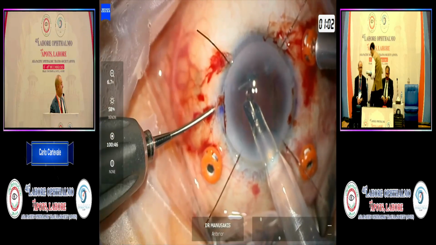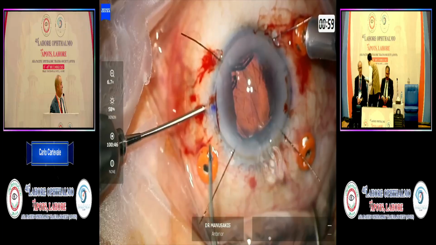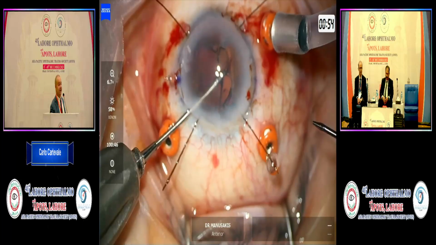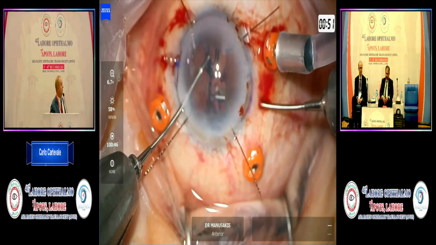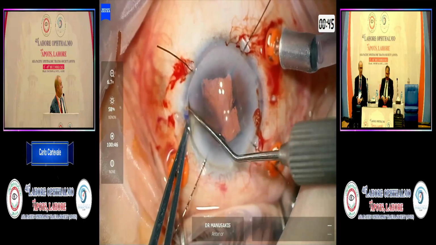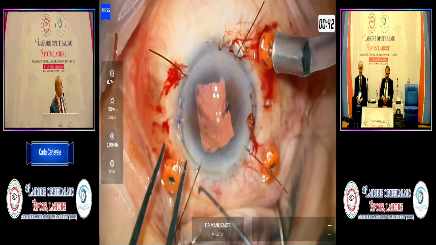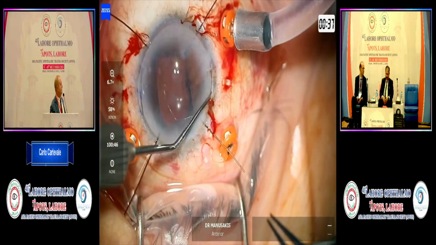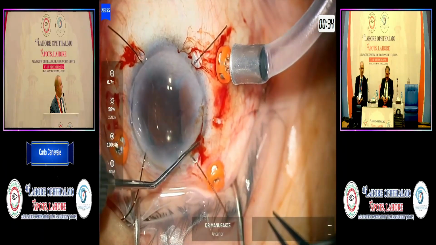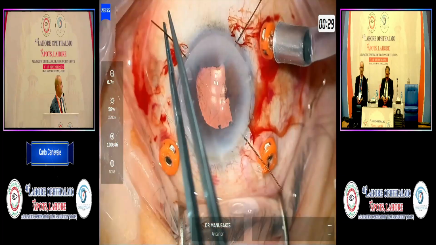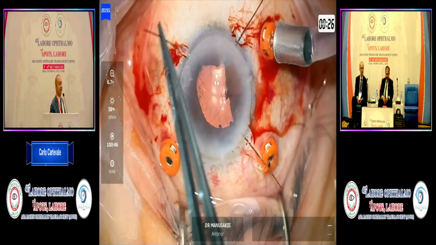This is a new idea from our colleague Evangelos Manousakis from Greece, which is implanting this lens through the Hoffman pockets, which is absolutely a wonderful procedure. He punches the sclera, externalizes the plug, and then with the Sinskey hook or some instrument, pulls back the plug from the surface of the conjunctiva, and the plug slips in the Hoffman pockets. So in this case, the lens is implanted without touching the conjunctiva.